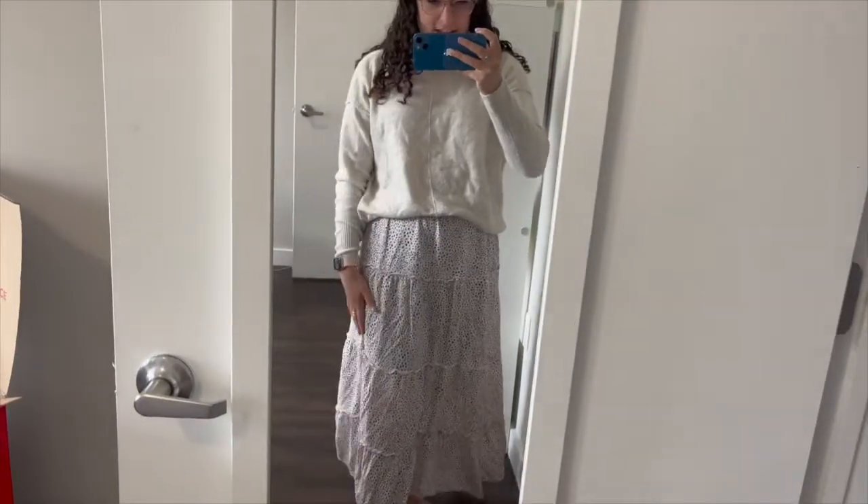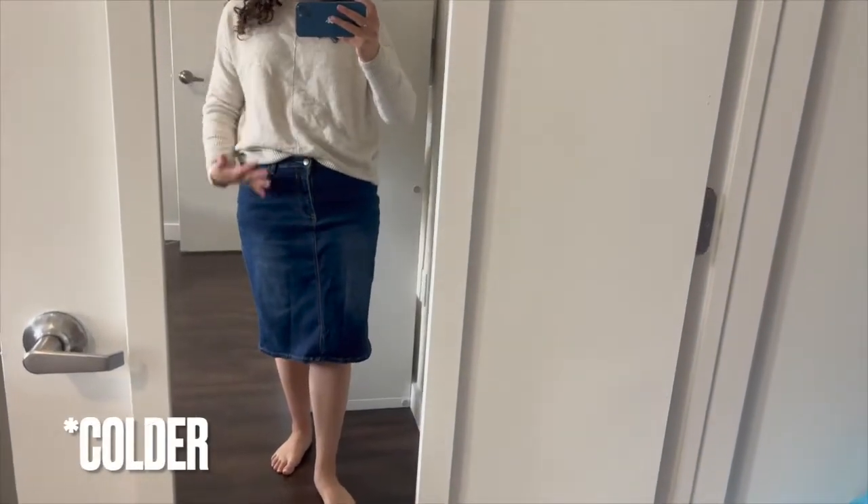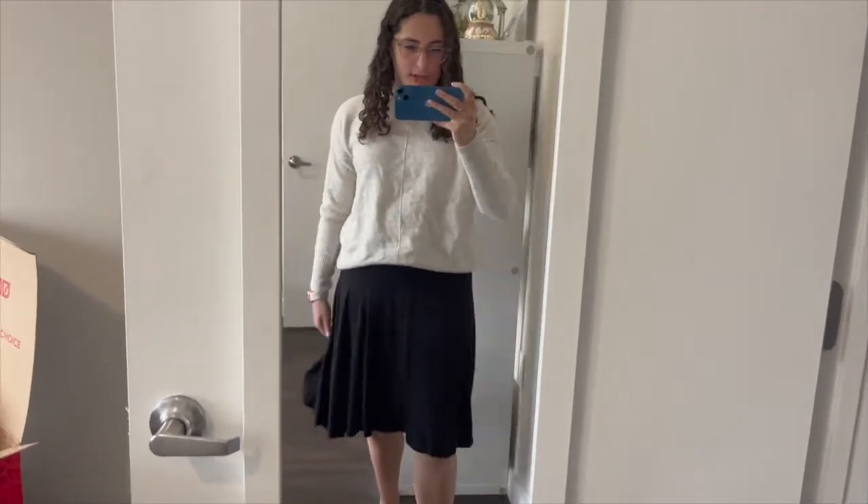I apologize that it's wrinkly — I'm filming this in the summer. This is a Vince Camuto sweater, again from either TJ Maxx or Marshall's. I can pair these together, and in theory wear leggings underneath with a jean jacket — it's a pretty warm outfit but doesn't look classically like a winter outfit, which I really like. I also have a shirt from Old Navy that's a little oversized and blue that I think would look nice with this skirt.